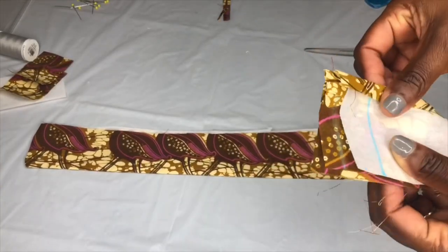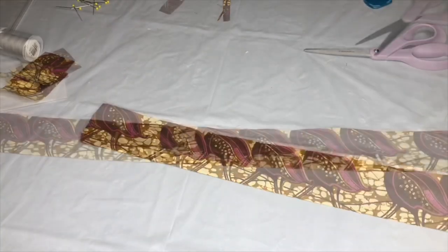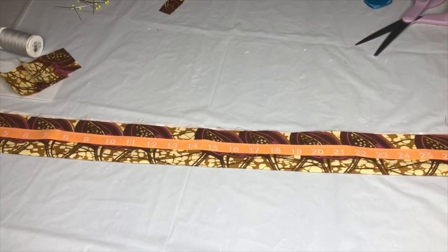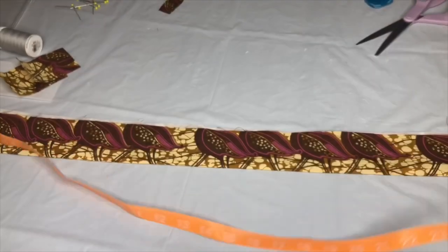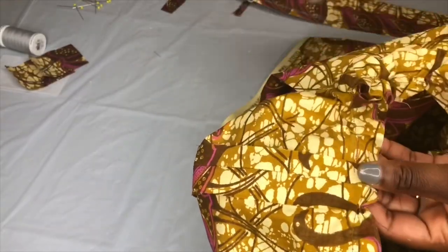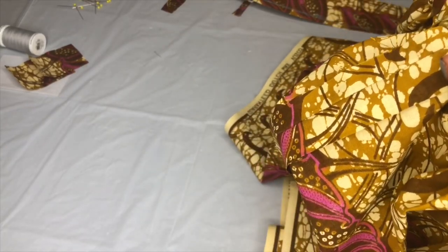As you can see, you flip the fabric, stitch that 1 inch that we left earlier on both sides. After stitching, you flip it right back and this is what you should have. Measure and be sure that you get your exact waist measurement. In my case, I needed 30 inches and that is exactly what I got. Remember the zip line we created in the beginning of the video. Just make an opening on that same side for the zip.